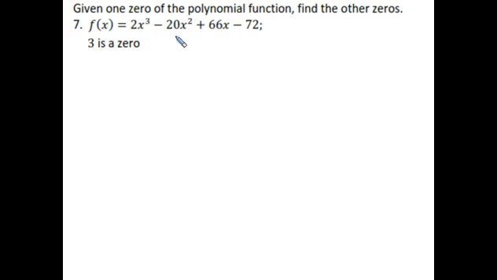So that tells us that x minus 3 is a factor. This factor is evenly going to go into this polynomial. Now again, we're using the opposite sign. So if this is a positive 3, we have a minus 3 in our factor. So if this is a factor, we can divide it into our original polynomial to help us find the other factors, since it evenly goes in. You can use long division, you can use synthetic division. I'm going to use synthetic because I think it's a little bit quicker.